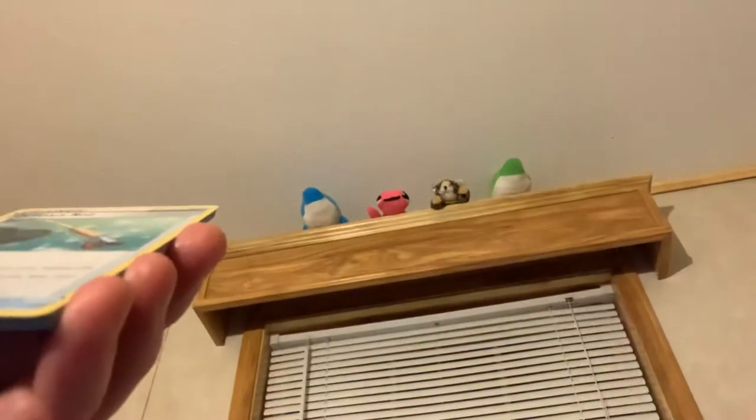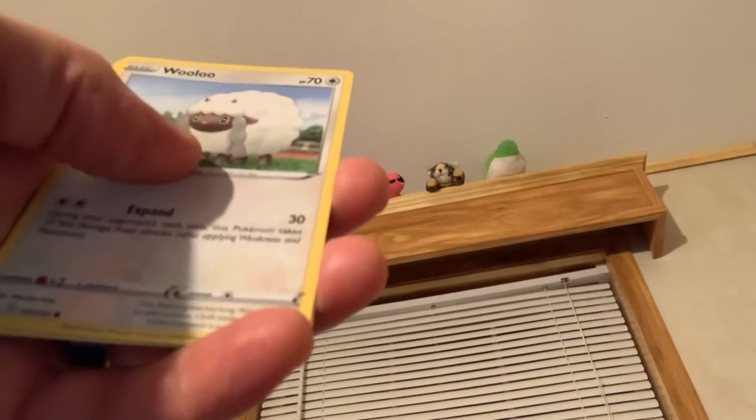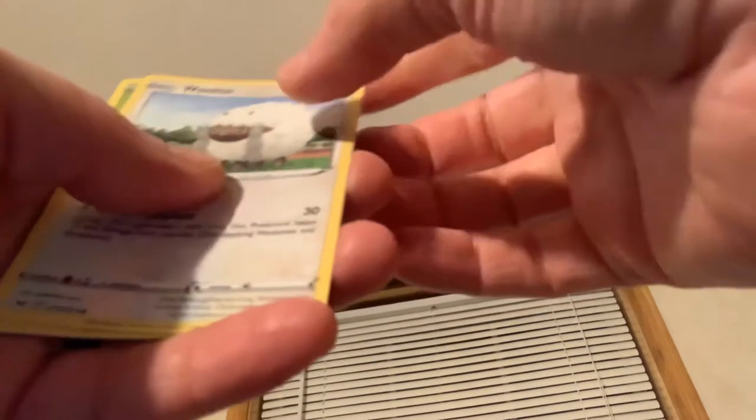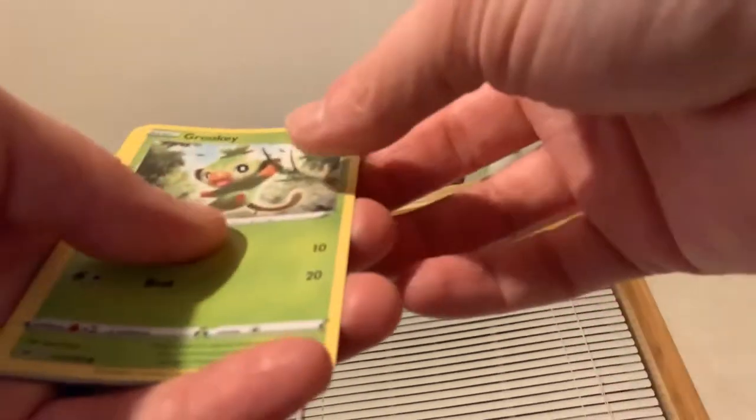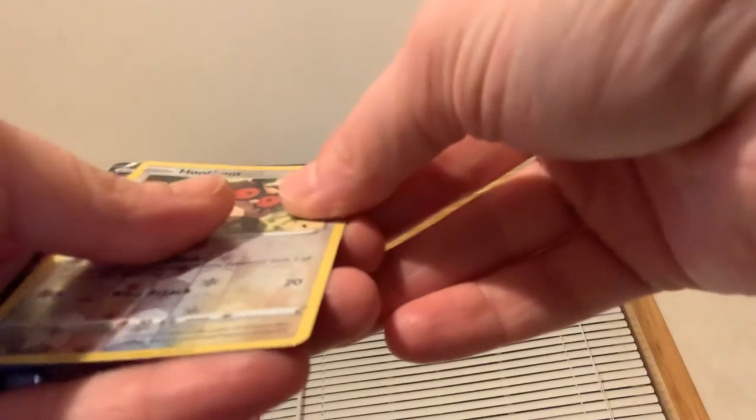One, two, three, four. So the rare should be in the back. Okay, basic. Alright, we have an Ordinary Rod. Raboot. Everybody in the very beginning of this game has this, and I swear they have it to the end of Sword and Shield. It's like, why? Grookey, Sobble, Rhyhorn, Roselia, Hoothoot, and oh my god.